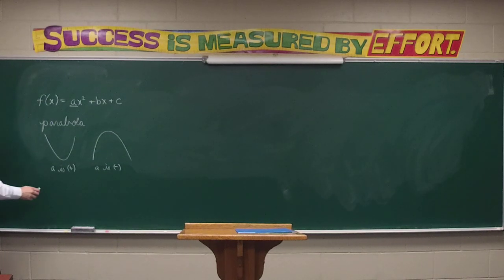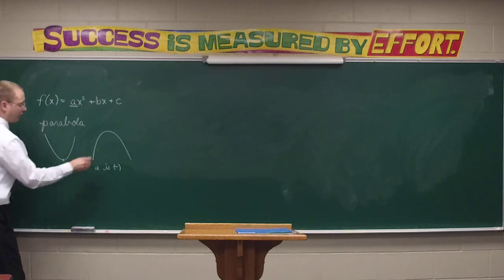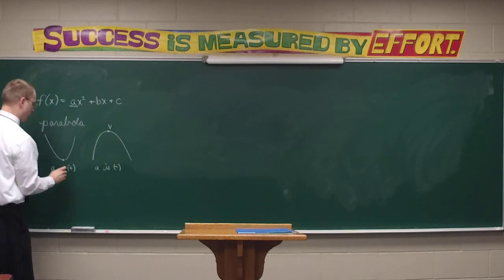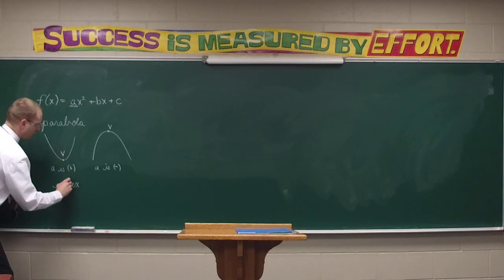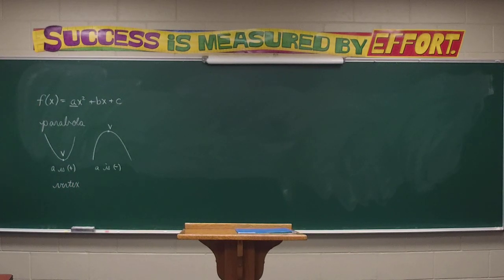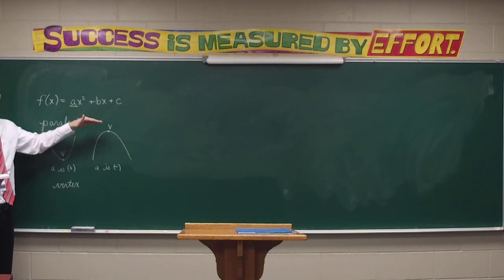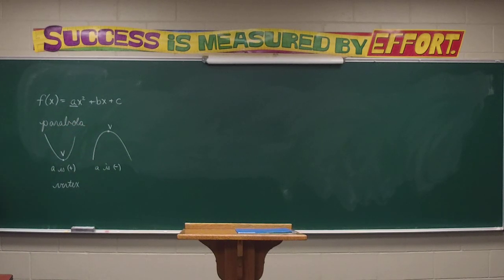We also know that this low point here, or the high point here, is called the vertex. We'll label it with the letter V. Write that term in your notes, the vertex of the parabola. And of course, you remember that we said the vertex is really kind of the defining point as far as the range of a quadratic function. The domain of a quadratic function is infinite. We already said that, limitless, all real numbers. But the range is either going to be vertex up to infinity or negative infinity up to the vertex. And that's what we talked about previously.